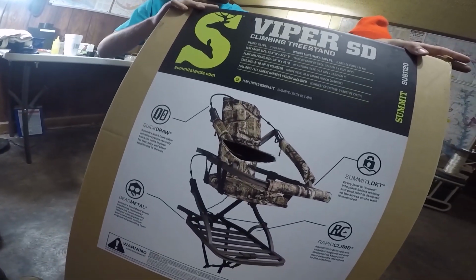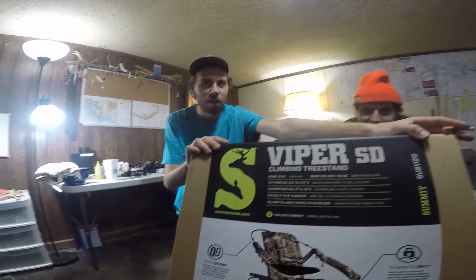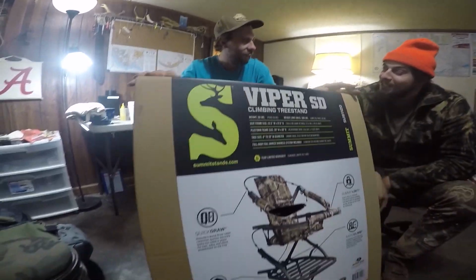Summit Viper SD. It's my first tree stand, and we're gonna unbox it.